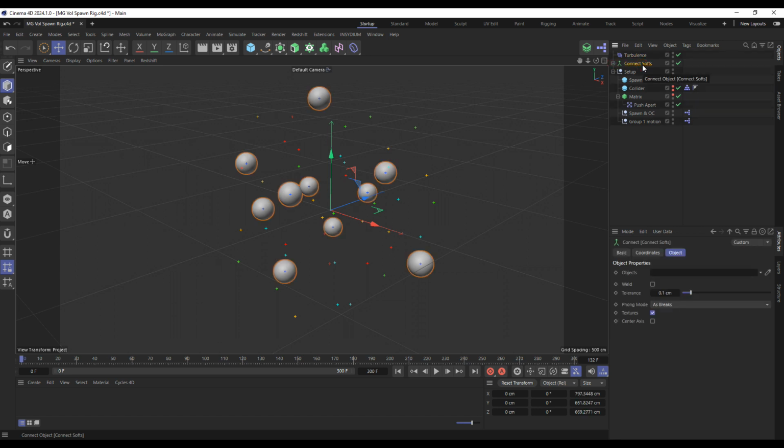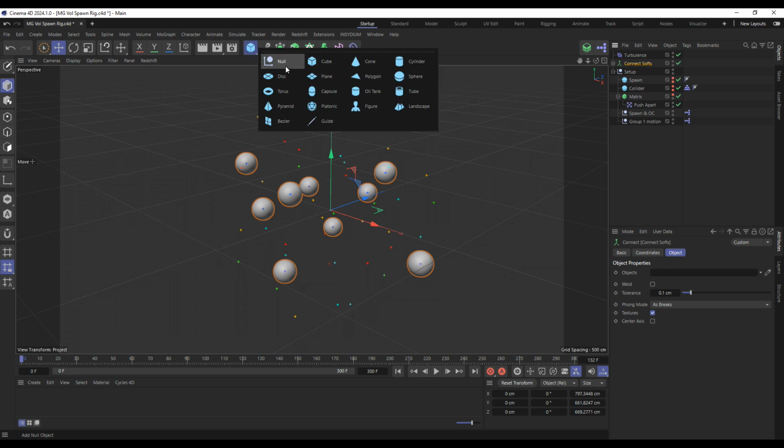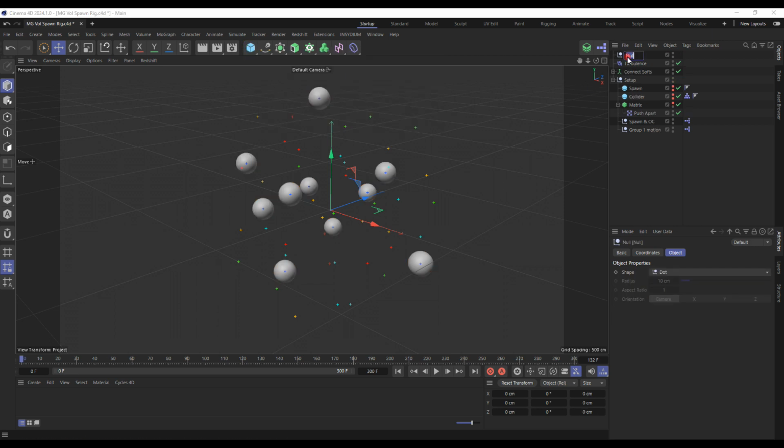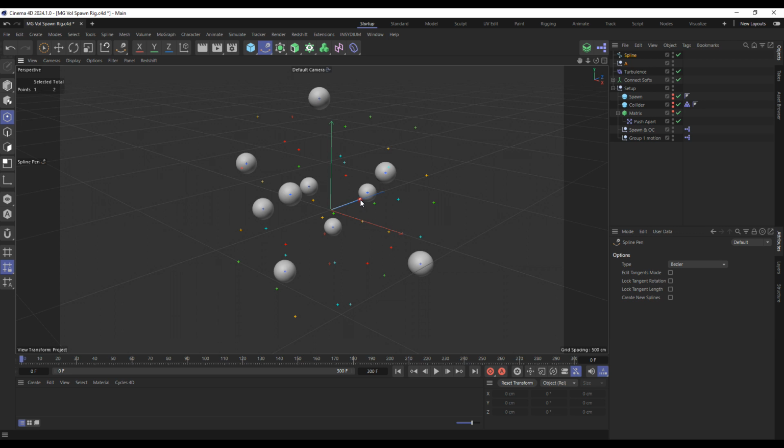The other reason for having done the previous videos is that we're going to use a node. We're going to do one more thing, which is take a null and just rename that, and just draw a quick spline like that.